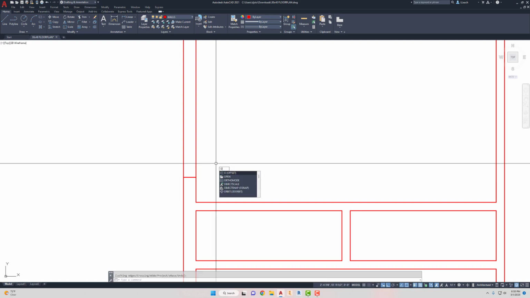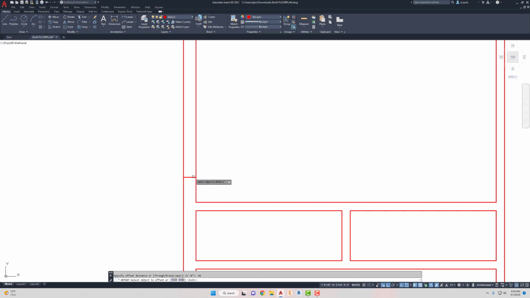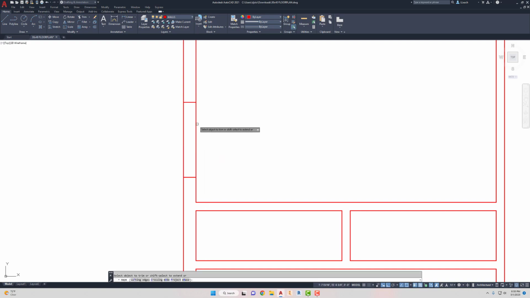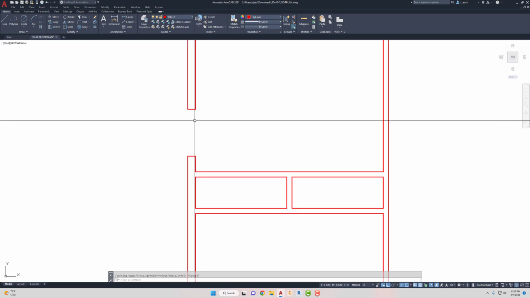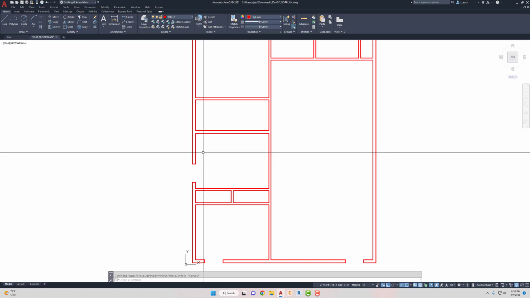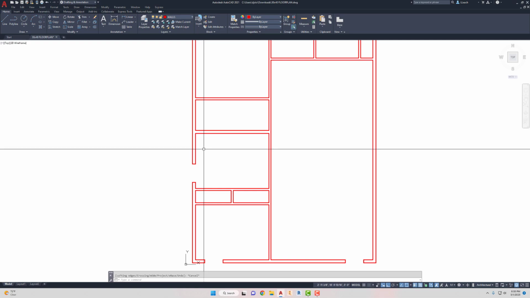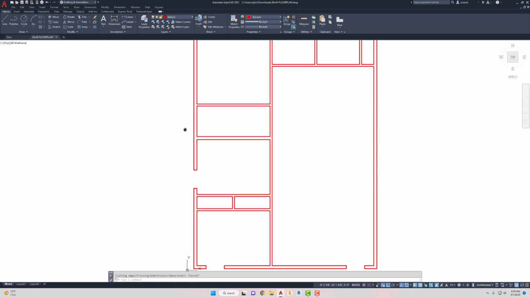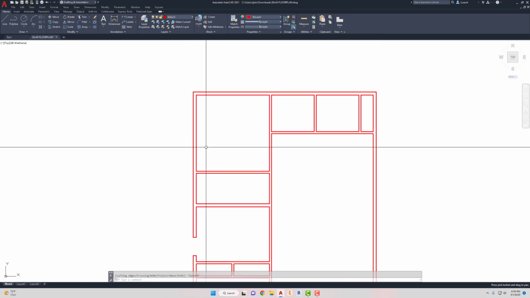And then I'm going to offset this 36 inches up. Trim. So there's a lot of offset, trim, offset, trim. That's pretty much it. Drawing a line, offset, trim, extend. Those are pretty much the commands you need to create the plan.